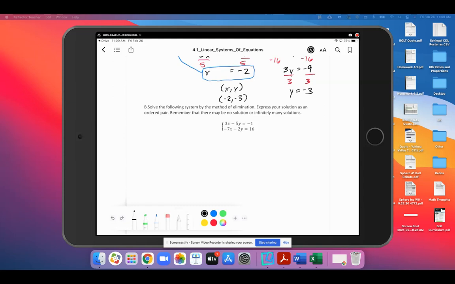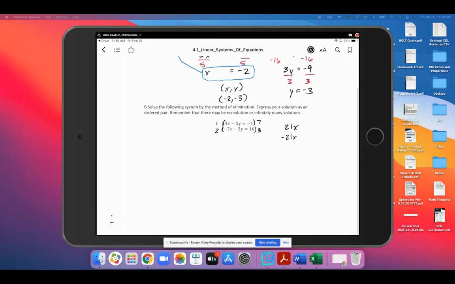And so I already see that the 3 and the negative 7 are opposite signs, and I'm going to go ahead and capitalize upon that. So I'm going to take equation 1, and I'm going to multiply all of it by 7, which will make 21x. I'm going to take equation 2. I'm going to multiply all of it by 3, which will make negative 21x. So my eventual goal is going to be to have 21x in the top equation and negative 21x in the bottom equation. So I'm going to go ahead and get to that, folks.